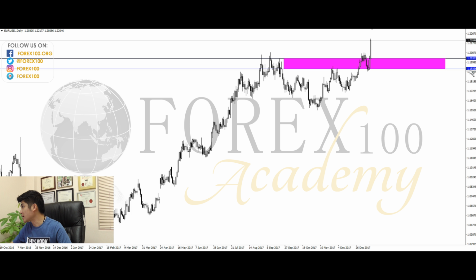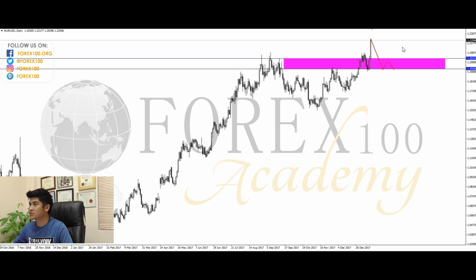Between 1.1935 to 1.2033 is the range I'm looking to long. So I'm waiting for the market to come all the way down. Alright, went up, tested a bit, came back down. Okay, a double bottom formation for me to go for a long opportunity.